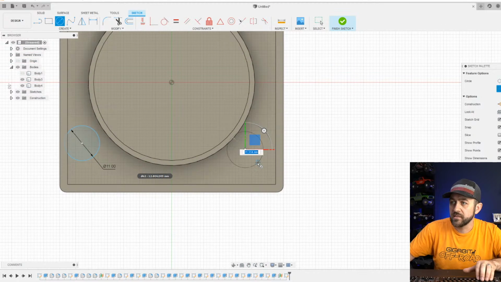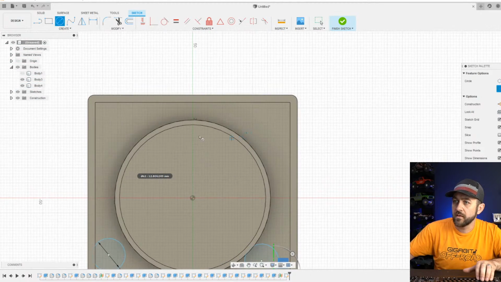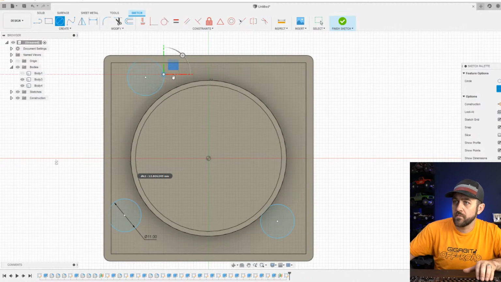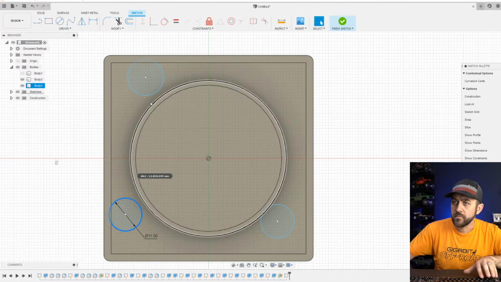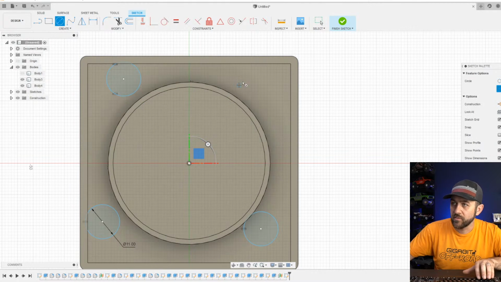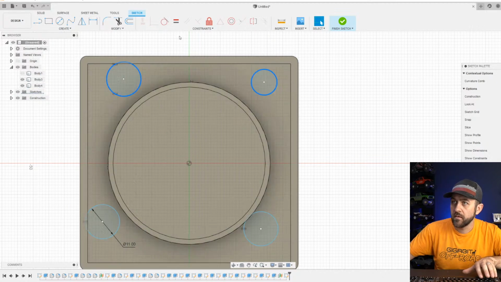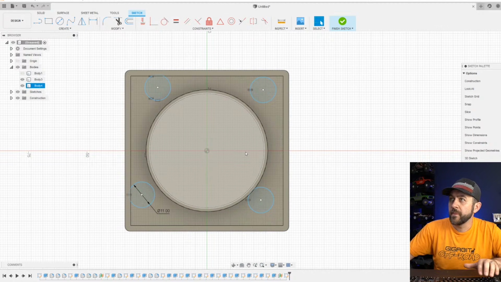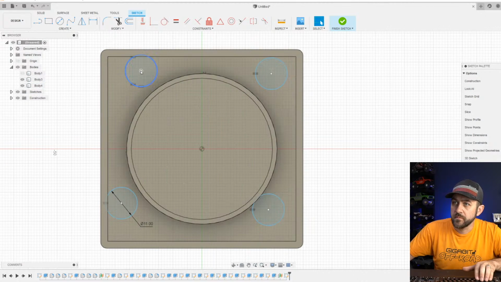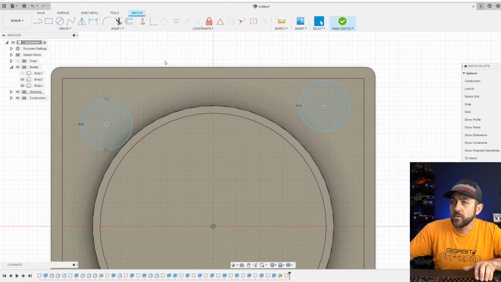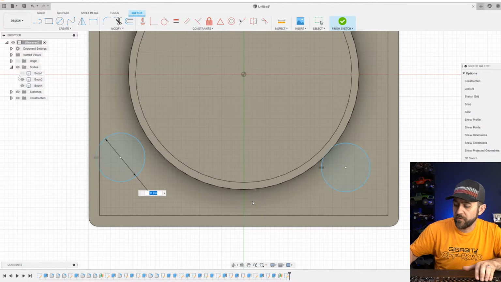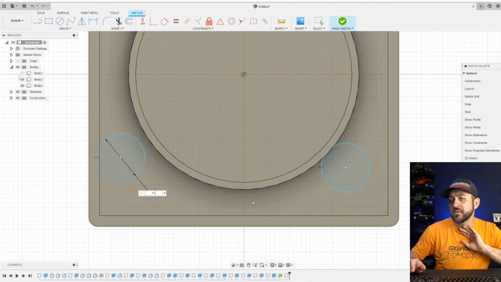Let's draw a few of these. So we're going to hold control, select all three, then hit equal. I guess we're going to need 4. Now, just like I said before, let's make this 11.2.